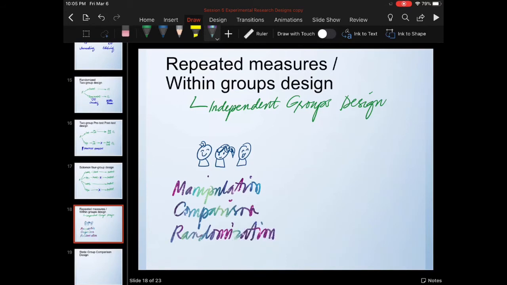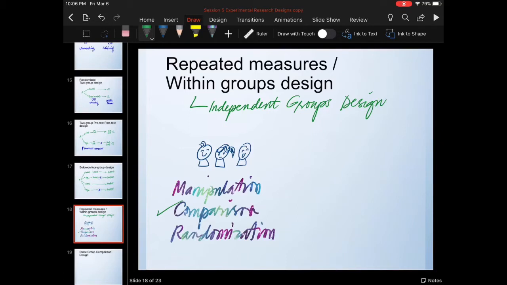So, can you still apply those three? How are we going to go about doing this? First, do we have comparison? Yes, because these participants who are originally in the control group will also be assigned to be in your experimental group. So, check.